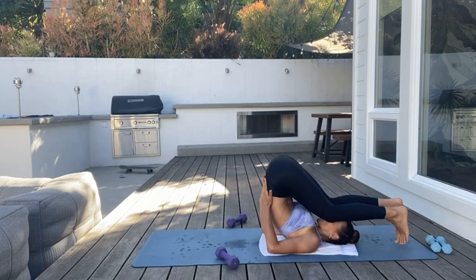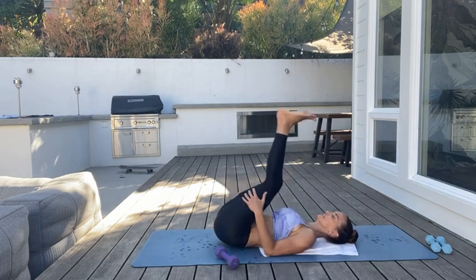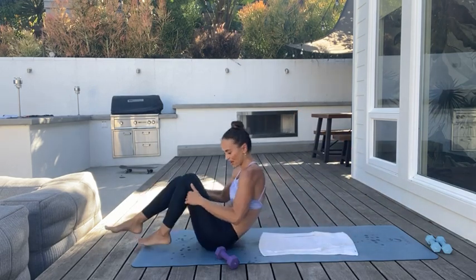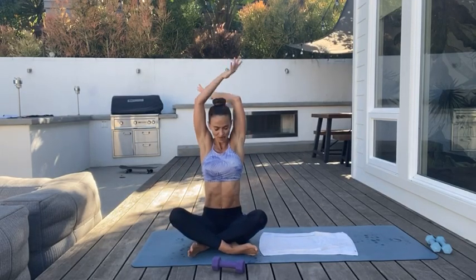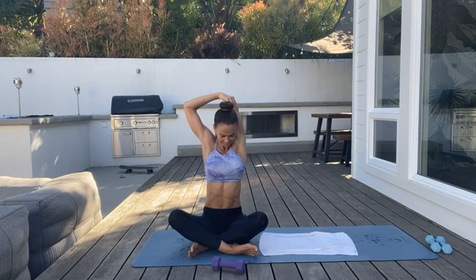Release. Support your lower back as you come down onto the mat. Rock and roll back and forth onto your mat. Coming into a seated position. Sit down onto the mat. Reach the arms all the way to the ceiling. Bend your right elbow. Pull the right elbow down, the palm in between the shoulder blades.